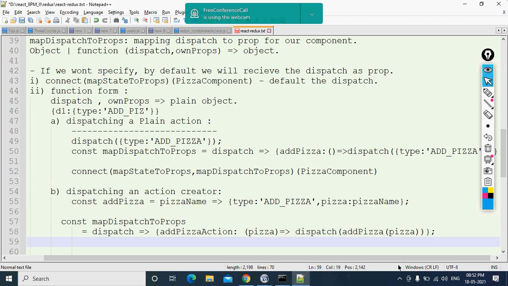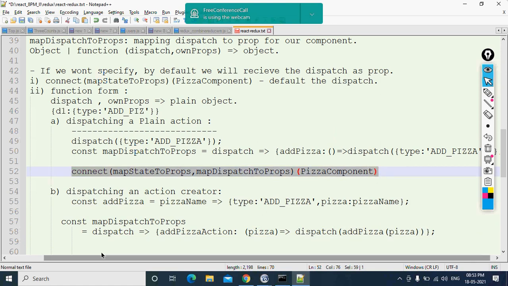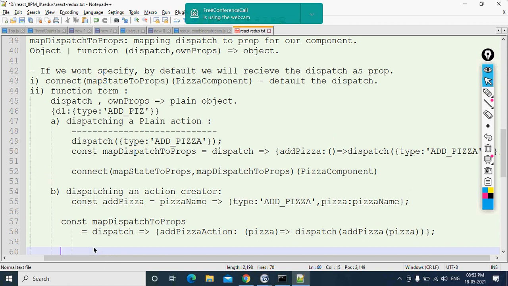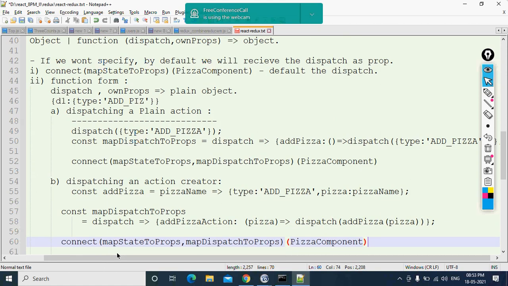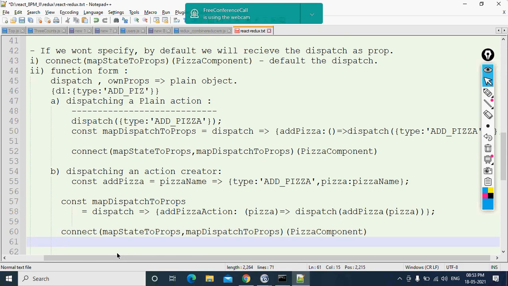Now what will happen? In this case, which property is going to be added to our pizza component?